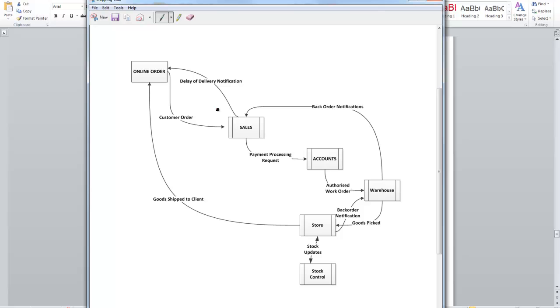All right, so there is an online order for goods that is coming in. Just follow the arrow. This is the online order that has been accepted. It's inside the company. The web server that has accepted the orders now generates it, and it goes to sales, which processes it with the help of the web service.